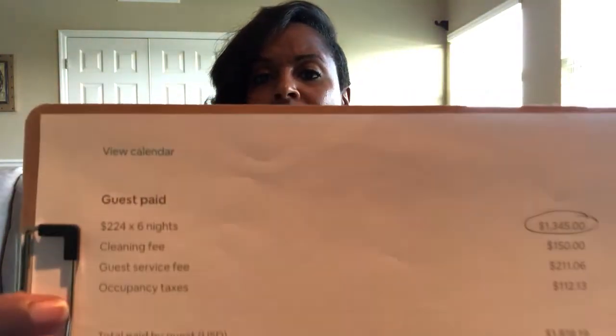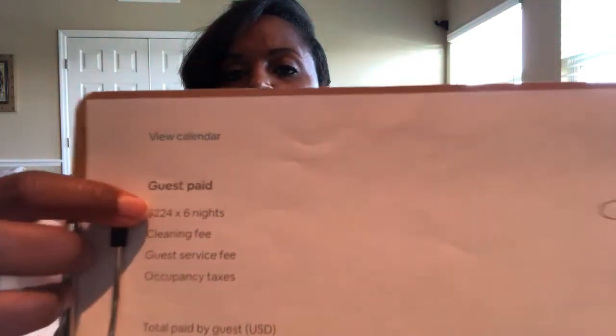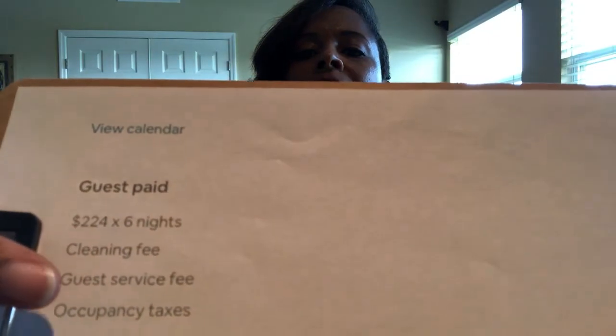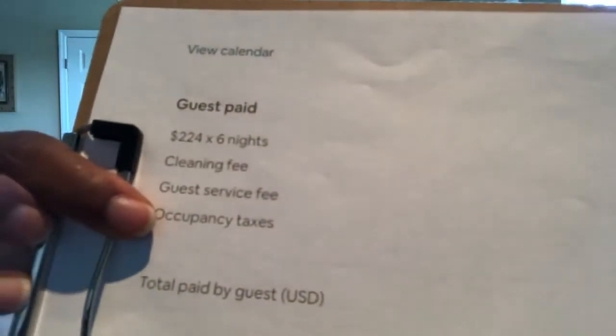So here's a copy of one of the renters that I had, and we see that the very first line says nightly rate, right? That's the total of what they pay per night. And then you're also going to see the cleaning fee, which is another amount here, and then you're also going to see the guest services fee, which is another amount here. So you're going to add those 3 amounts up. You're not going to include this one right here, which is the occupancy tax, because you're not going to include a tax in order to pay another tax, right? So that's the one that you don't include.